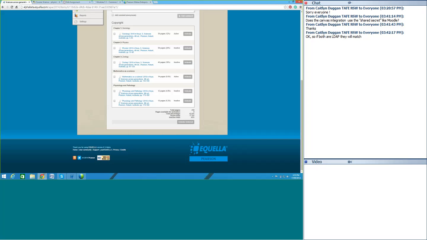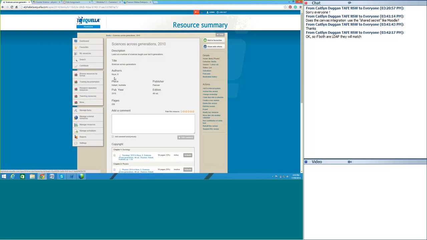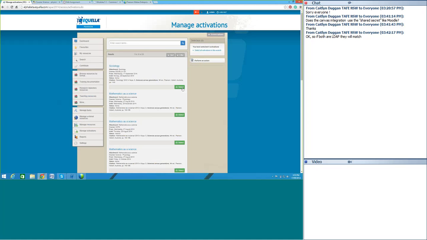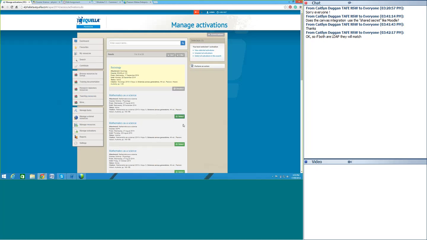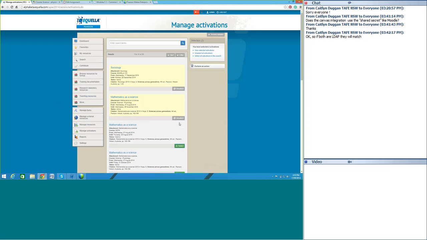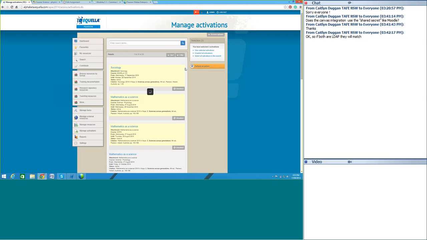We also have some rollover enhancements. We had a lot of requests for simplifying rollovers at the end of the year. So if we go into Manage Activations, we select some activations, and we go into rollovers.